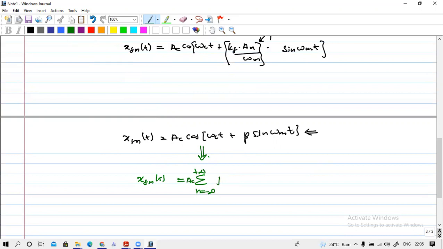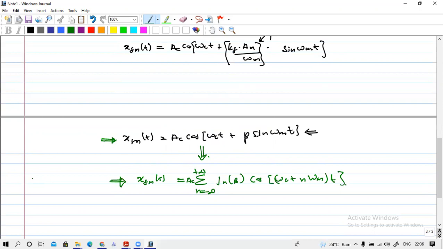Okay, J n beta, cos omega c t plus n omega m t, in this form. You can see that if you want to find the Fourier transform, you can directly find it without a problem. But here we can't do that directly. One way is that we can assume this as a narrowband signal, and then approximately estimate the frequency domain signal. But with this format we can easily do this.